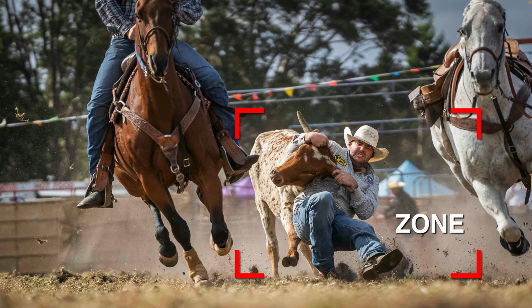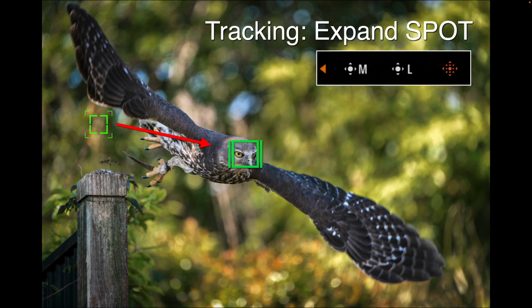Occasionally zone will come into use. Here I'm showing an example where zone was more useful when I was shooting at this rodeo, and often horses would be closer to the action that I'm actually targeting. So for the camera to ignore the horse towards the left of the frame, I'm having to use a smaller focus area and then position that focus area away from the center of the frame.